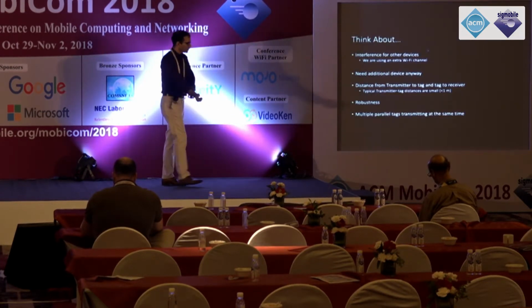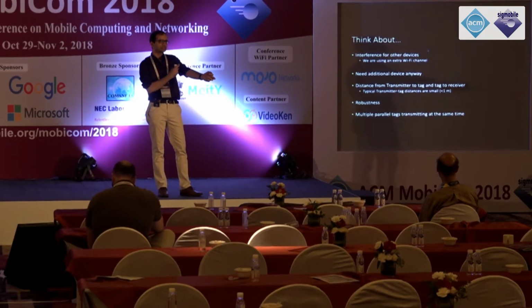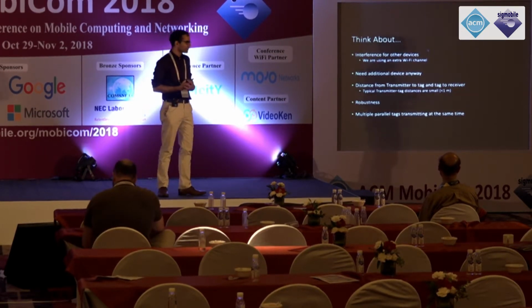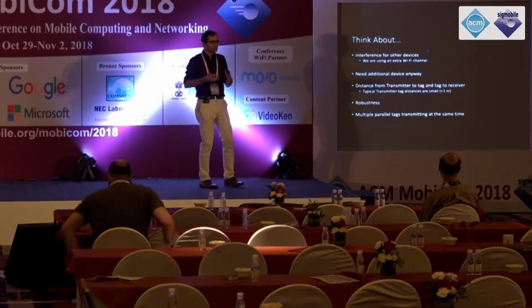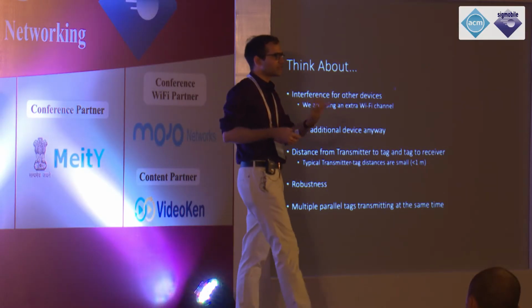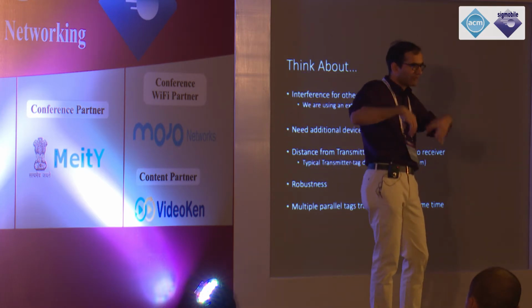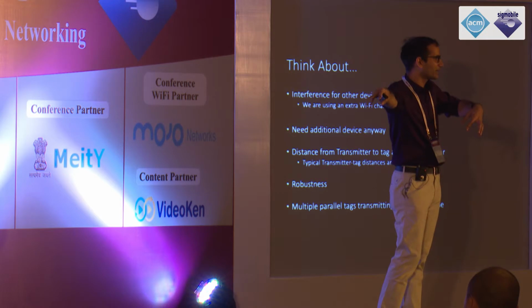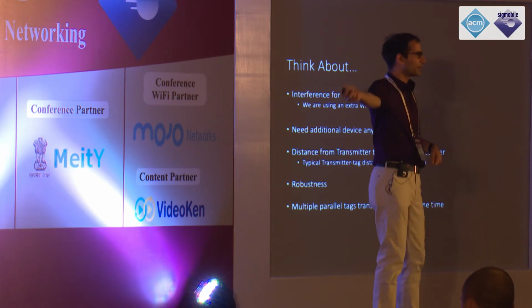Cool. There are several open research questions in this space, because this is relatively new, and I'm listing some of them here. One of the questions is that you're still using an extra Wi-Fi channel. It causes interference for other devices. The reason we have multiple Wi-Fi channels is I want my Wi-Fi to operate while my neighbor is operating at a different channel. But now if I use a different channel for my in-home devices, it's going to interfere with my neighbor's channel.